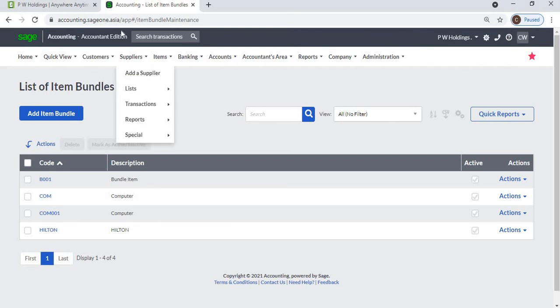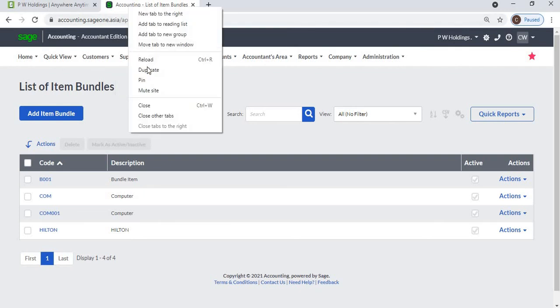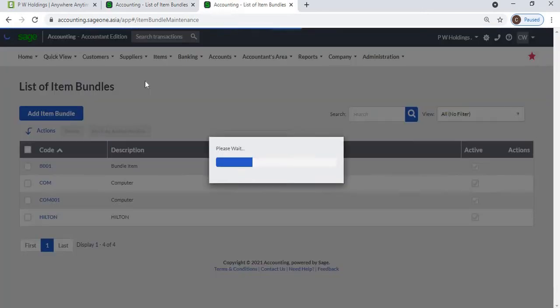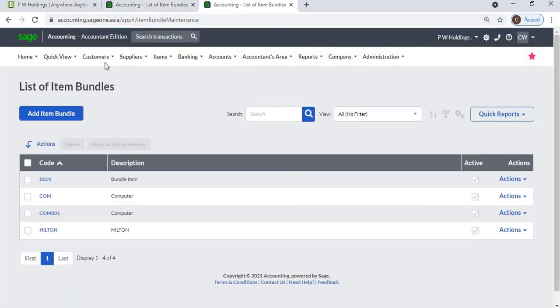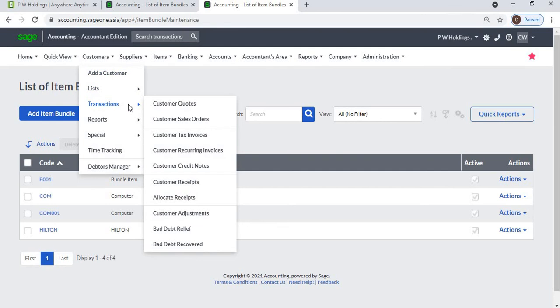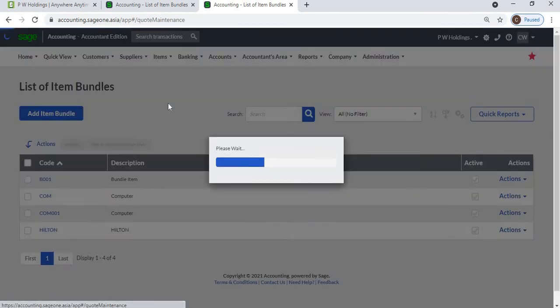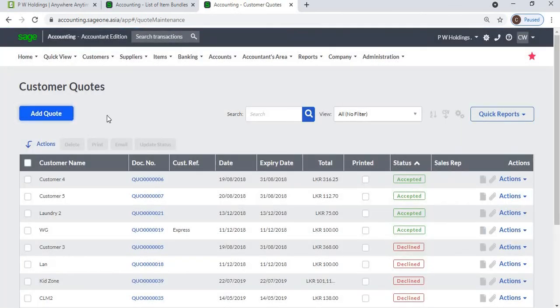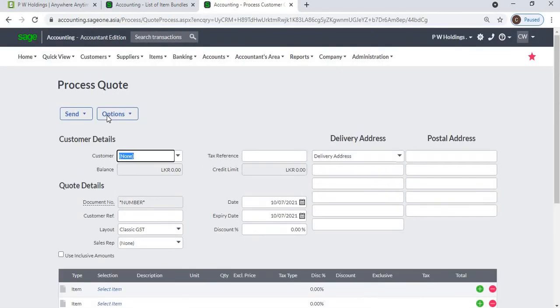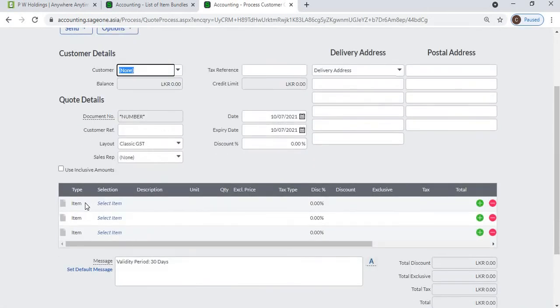Example, you can create a customer quotation. Click Add Cart. Change this type from item to bundle.